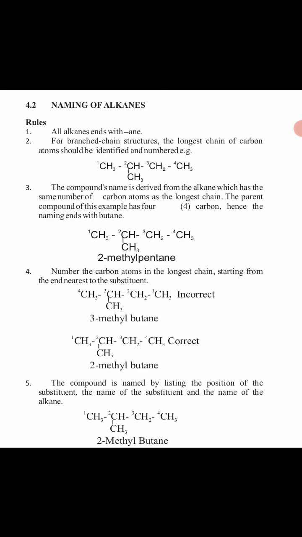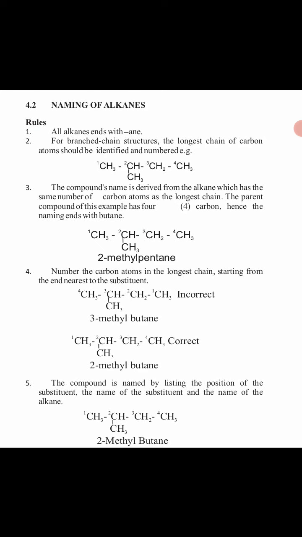If you are going from front to the back, how do you do that? You go from front to the back and you go from back to the front. Then you check what is the lowest possible number on the attachment. Like this one now, this number 3. See the example there, 2-methylpentane. They went from the beginning to the end, from front to the back, 1, 2, 3, 4. If I decide to go from back to front, that will be 1, 2, 3, 4. The methyl attachment there, we have number 3. And that will be very, very wrong if you say 3-methylpentane. Can you see? But if you go from front to back, you have 2-methylpentane, which is the lowest number.